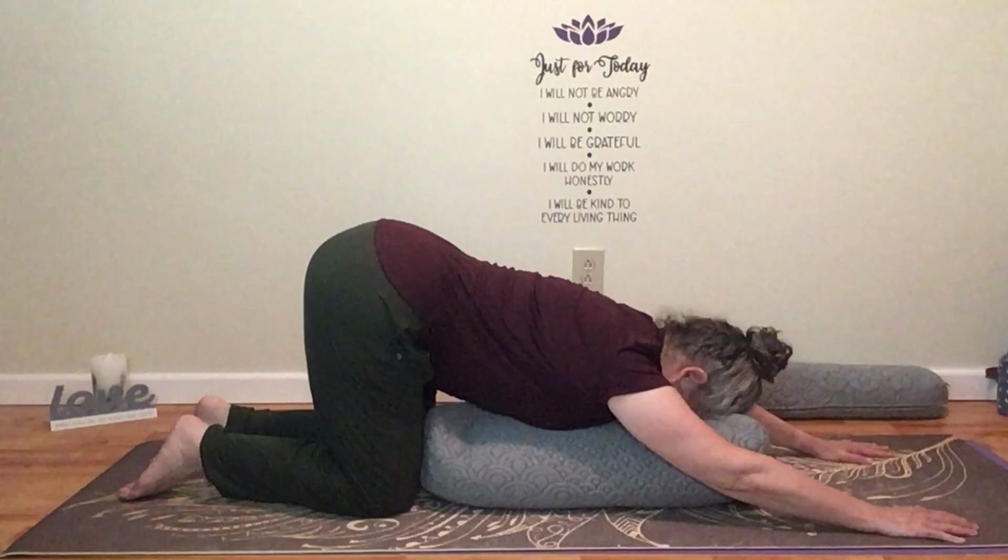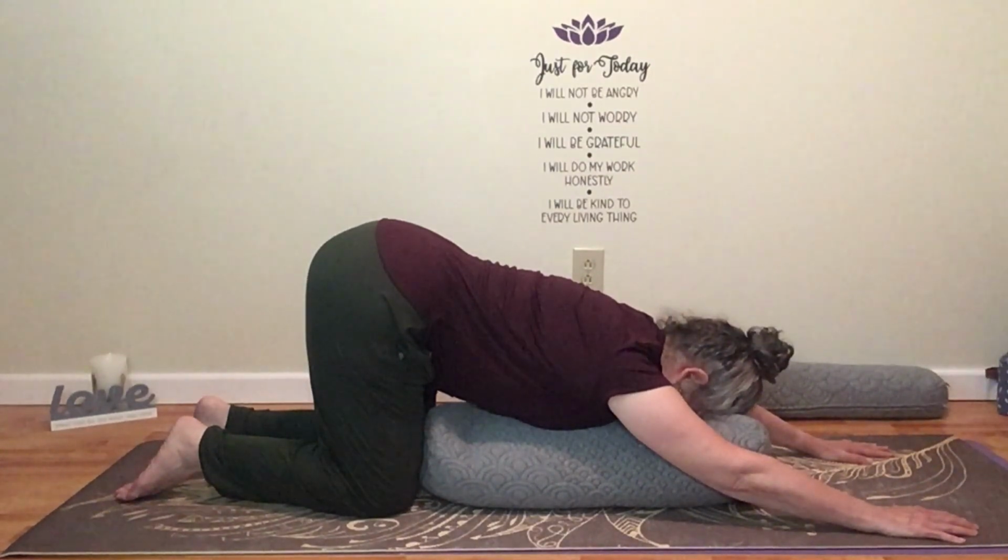And if you start to feel uncomfortable in the pose, ask yourself, what is the truth of that sensation? What is it trying to tell you? Do you need to change your position a little bit? Do you need to change your prop? Is it something you just have to go through to get to the other side?